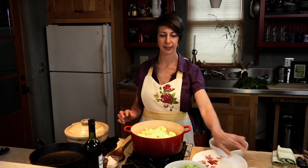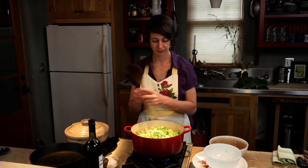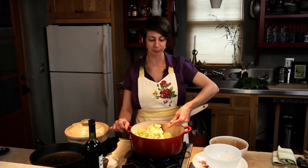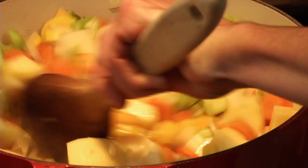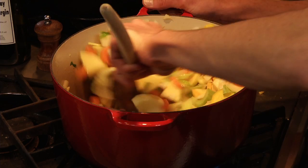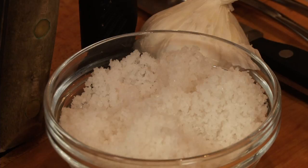And lastly, the celery. Give it a little stir just to coat everything with the oil. We're getting the vegetables nice and hot, getting them to release their juices and starting the soup-making process. This will take about five minutes or so — give it a stir every once in a while and make sure nothing's sticking or scorching on the bottom. If your vegetables begin to brown a little bit, just reduce the heat. Next we're going to add a little bit of salt to season the vegetables, and let that cook for another couple of minutes to penetrate the vegetables.